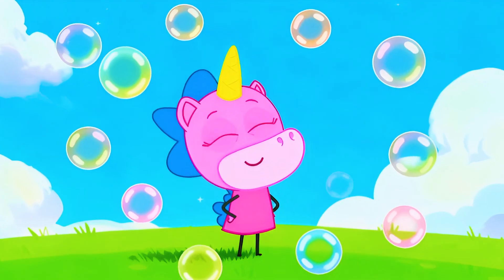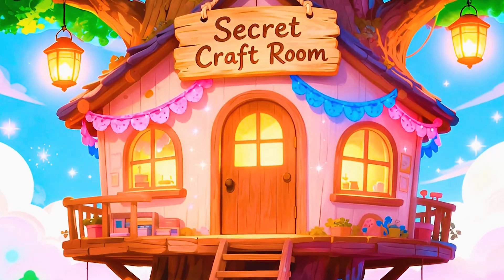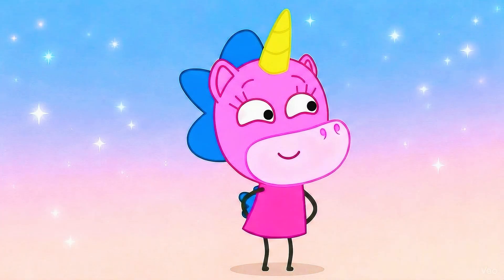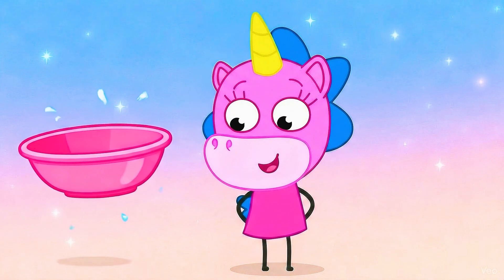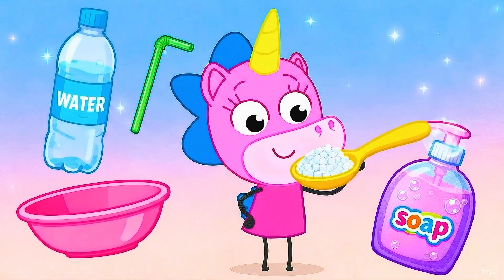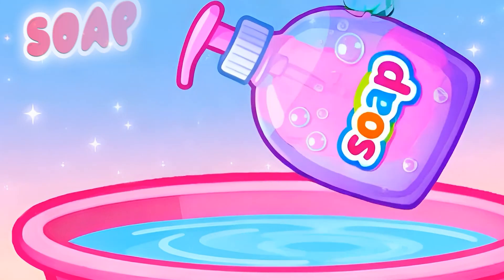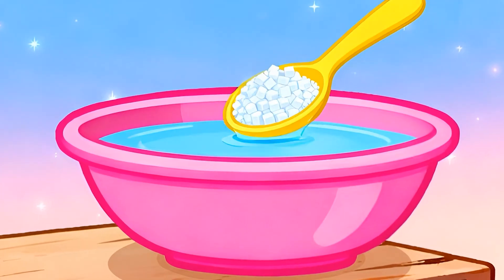Let's find out how to make soap bubbles at home using things everyone can have by hand. What should you do now? That's right — call a grown-up to help you with the experiment! We'll only need a few things: a bowl, a little liquid soap, water, a spoon of sugar, and a straw. Don't eat it, Mimi! This is for the bubbles! First, pour in the water. Add a little liquid soap to make the water slippery. And sugar will help the bubbles become stronger and not pop right away.